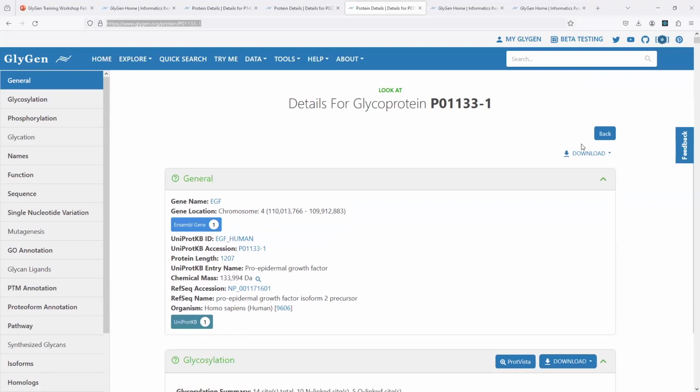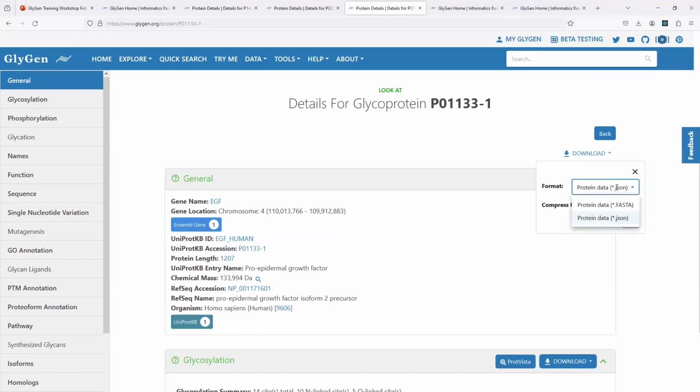On the protein details page also, we have a download option here. The default is you get that machine readable data file, which is more or less of interest for you if you're a bioinformatics person. But we also have automatic APIs, so if you have an MS run with 500 proteins, you don't have to open 500 browser tabs and download 500 files. There's also APIs where you can automatically retrieve that information if you want to extract information from our system. And Robert will be talking about that in 2 weeks.